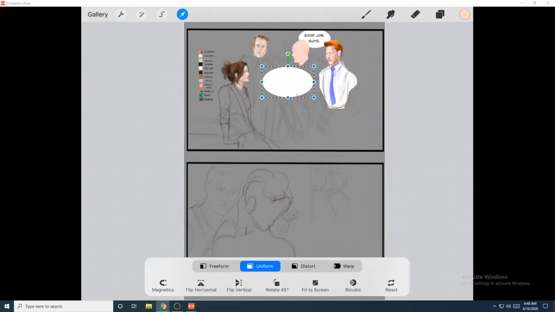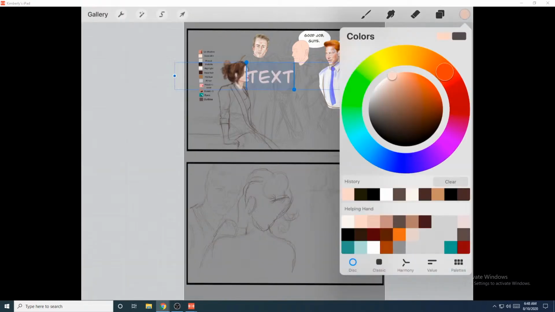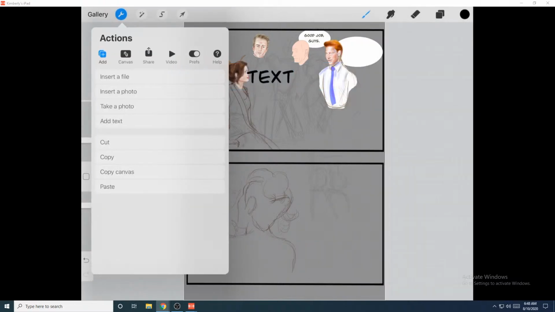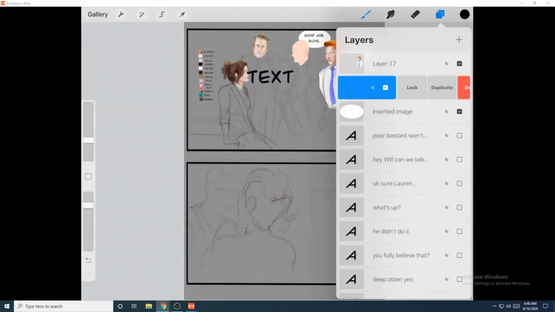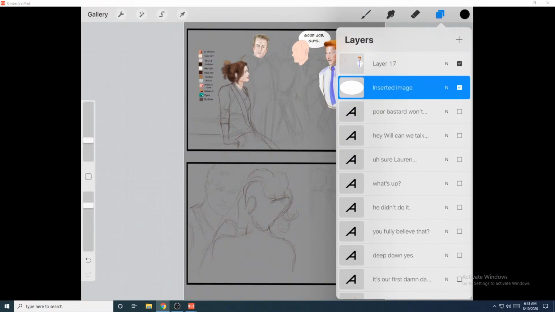So I have to stay away from the edges, because if you put it over here, it's going to be broken. It's okay if it's behind somebody. Make sure your text is in black. Now I got to remember what the size was. Okay, so instead of doing that, I'm going to grab one of these.